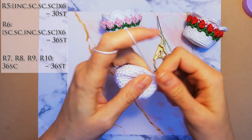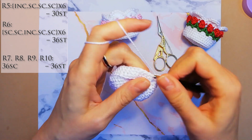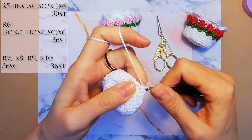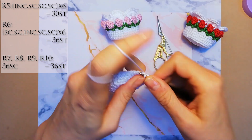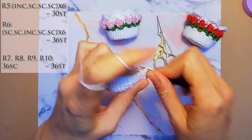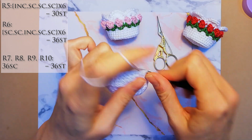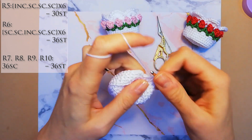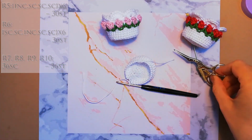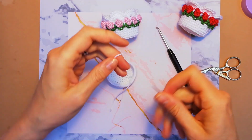And I'm also gonna show you again how working only on the back loops in row number 7 made the edge of the basket, but I'm gonna do that as soon as I finish with this white one till the end, when I'm gonna be joining the rounds. Okay, so this is now the last one. I can cut the yarn, pull the yarn through, and getting my needle.